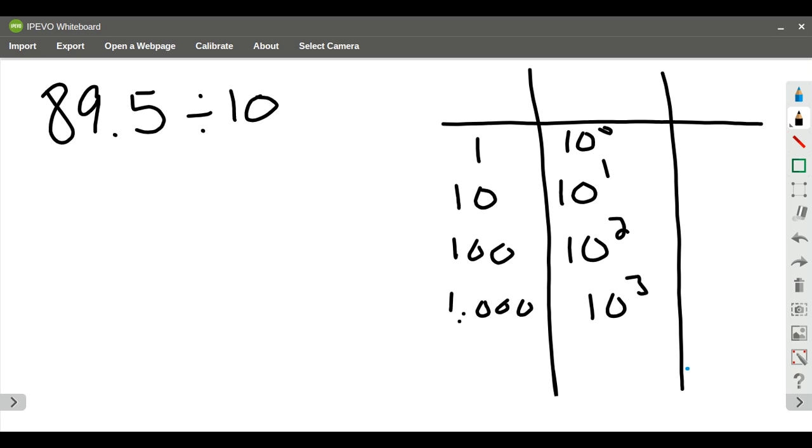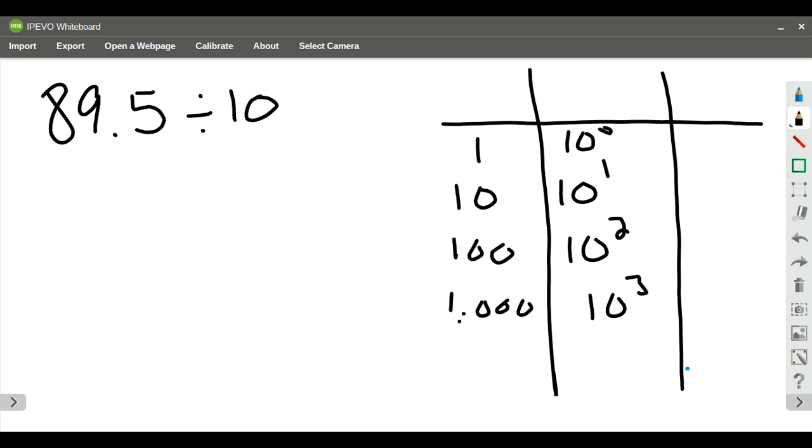The first problem that we're going to have is this, where it says Chandra wants to cut a cloth into 10 strips. All of the strips should be exactly the same size. How long will each strip be? Well, the total length of the strip is 89 and 5 tenths of a centimeter, and we're going to take that value and divide it by 10. So first we're going to do some place value patterns when we look at this.